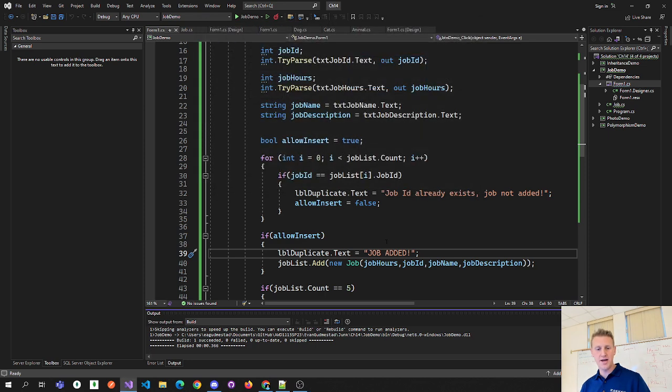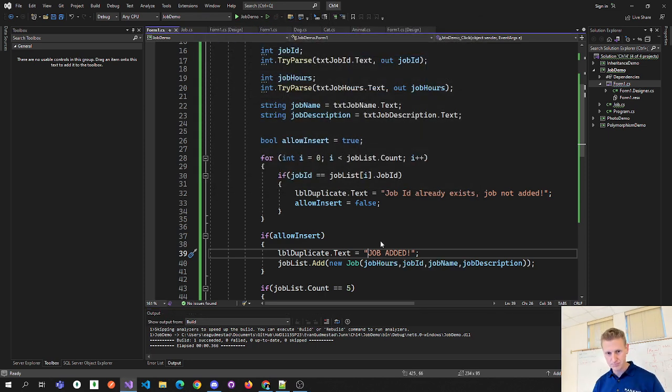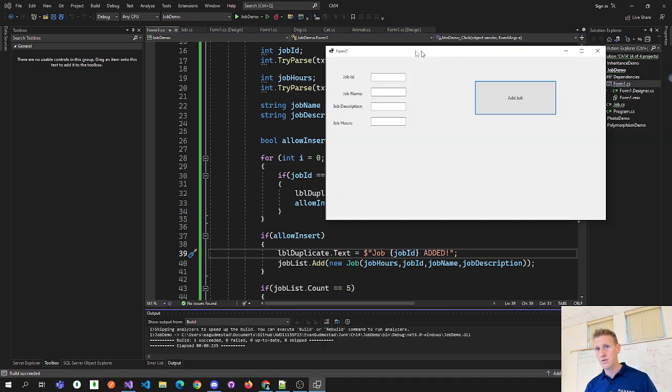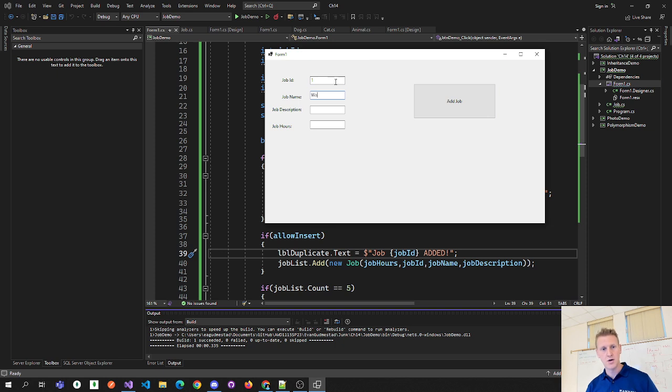Or even better yet, I'll say job ID, job 1 added, job 2 added, job 3 added, or whatever your job ID is. So now I'll say 1, wash car.